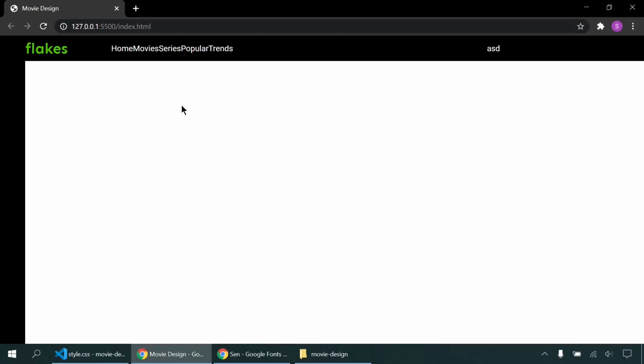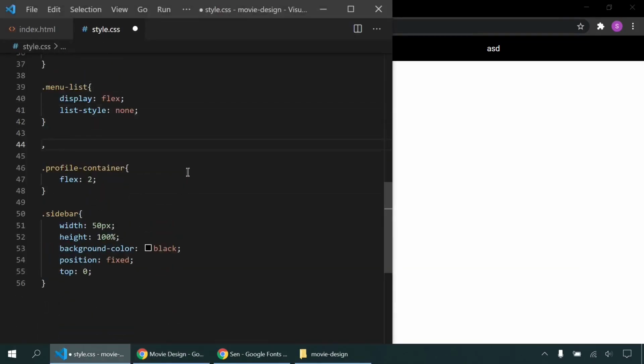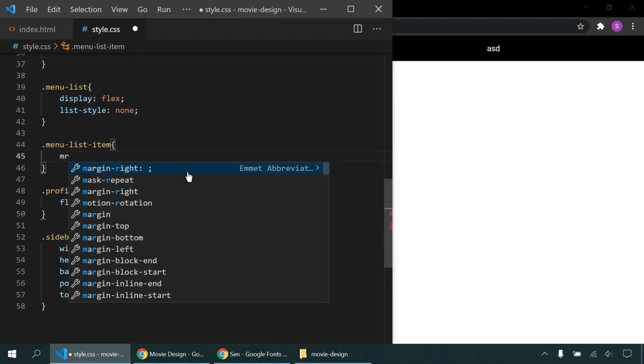Perfect. So I wanna give some margin between these all items. Menu list items, and margin right, let's say 30. Okay, it looks good.